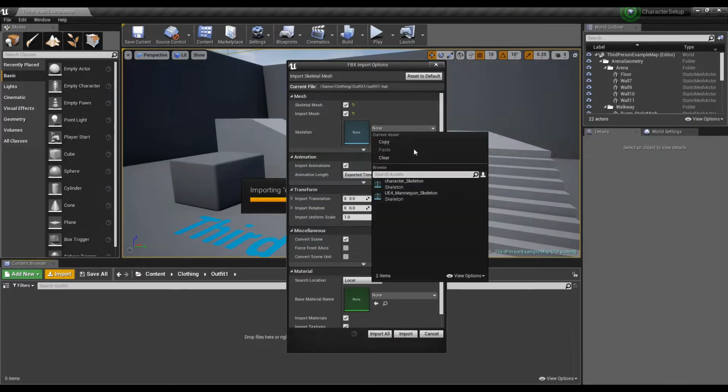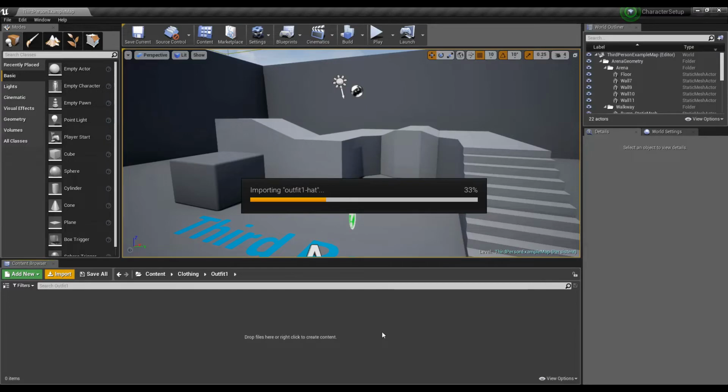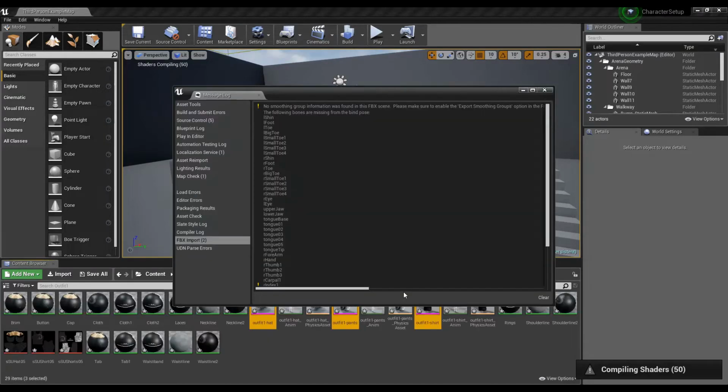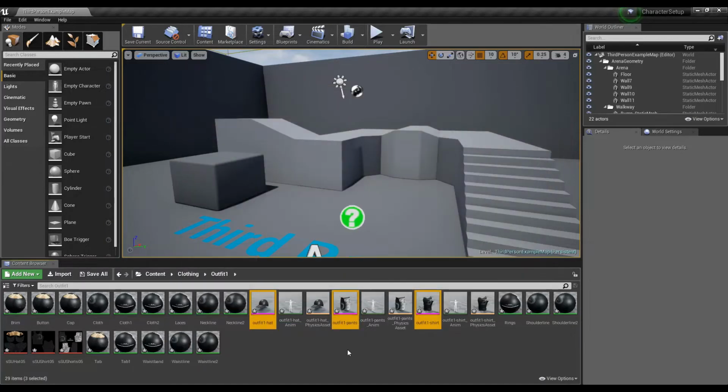Let's select the skeleton as the character skeleton which we are using, which is imported from Daz Studio, and then let's import everything.